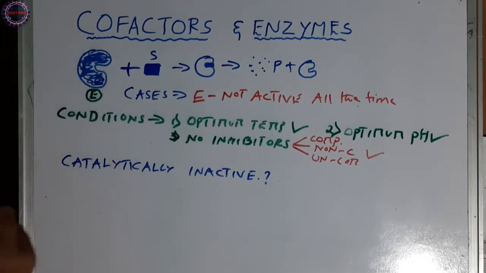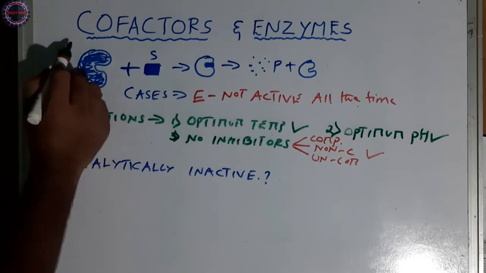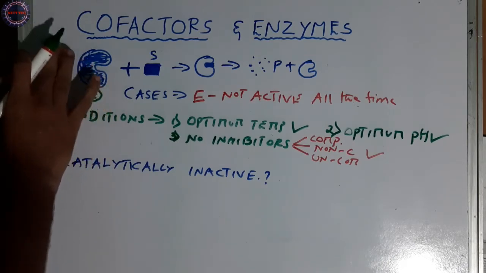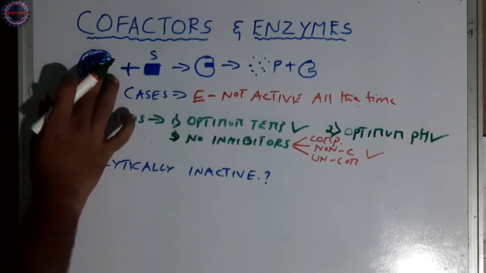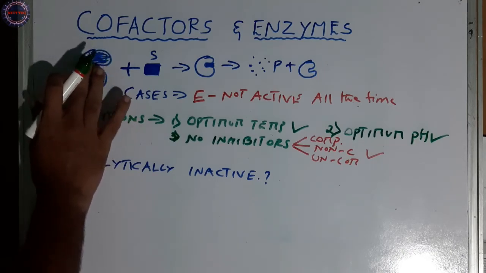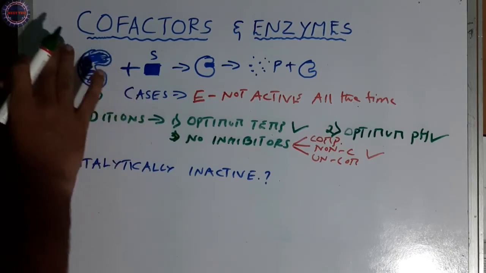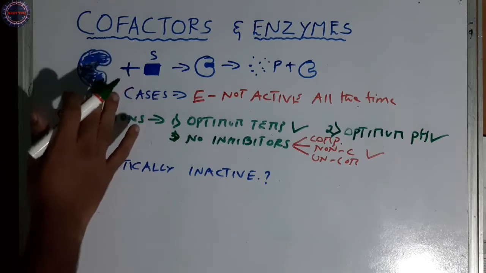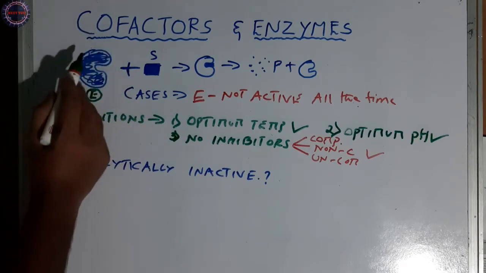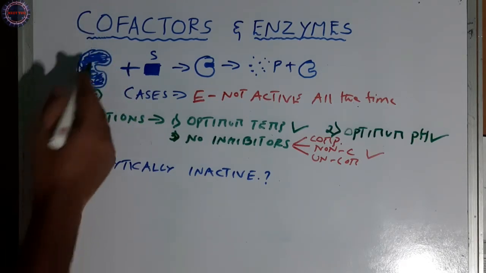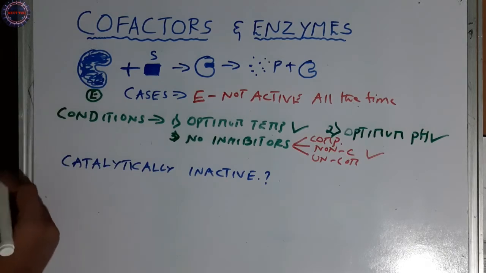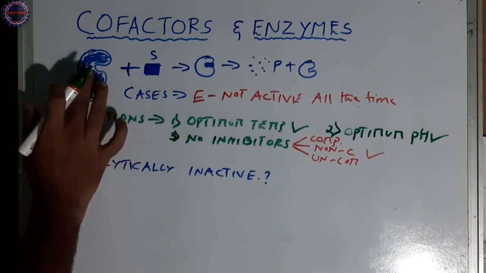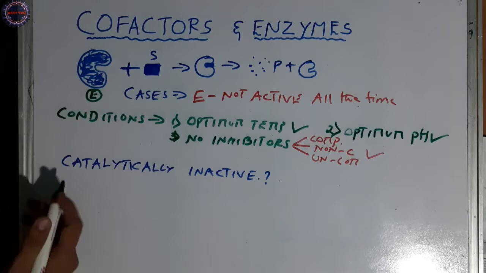The enzyme will work only when someone special comes and binds to the active site of the enzyme and makes the enzyme catalytically active. So we need someone special actually, a good friend of this enzyme, to bind to the active site, so that only then the enzyme becomes active. Got it? So I have to make this enzyme catalytically active. How can I make this enzyme catalytically active?